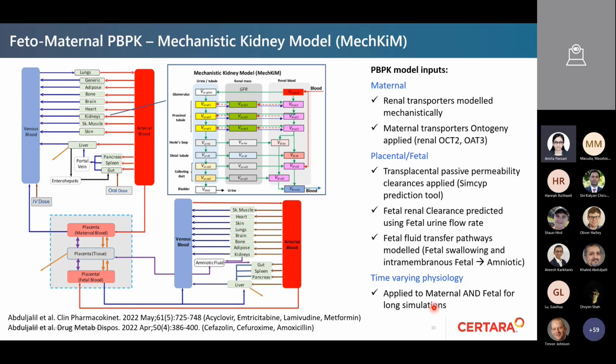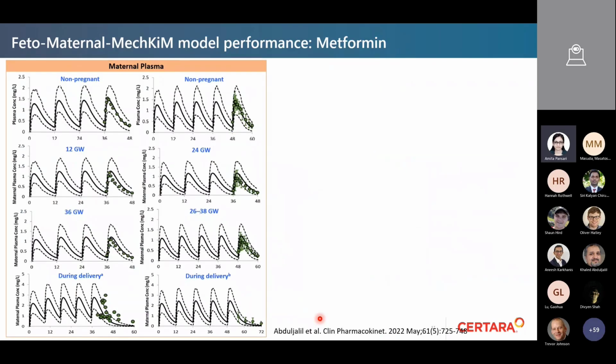But for the renally eliminated drug, as I mentioned, there were also data available for the different fetal tissues, which the model could also predict without fitting or adjusting any physiological or compound related parameter, and it was also matched with the clinical observation provided here. Looking into some of the fetal tissues, as you can see the performance from the fetal kidney, lungs, heart, and also in the fetus in the amniotic fluid as well, using the same approach that I mentioned in the feto-maternal McKim model. This shows the performance for metformin.